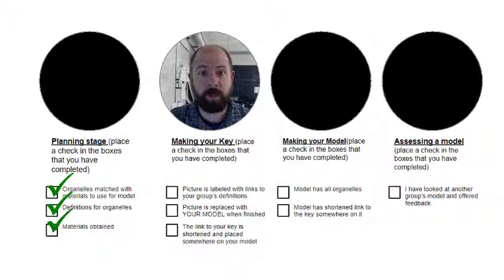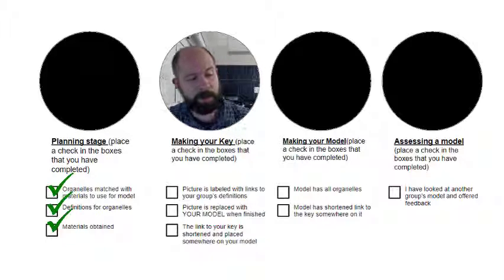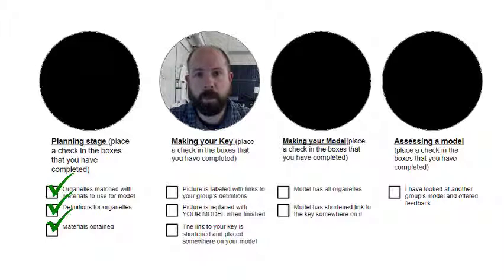Alright, so welcome to part 2, which is making your key. If you're going to have a cell model and someone's going to be looking at it, they're going to want to know what they're looking at. So here's the part where you tell them exactly what is what on your cell. You'll start by going into the Google slide presentation that's on Classroom, and it can walk you through step by step. It's a very important resource, so you might go check that out.